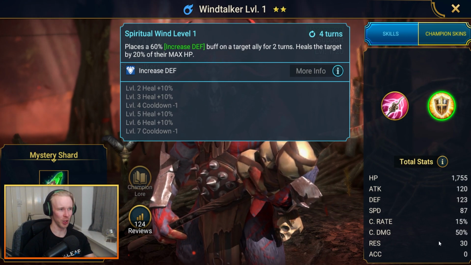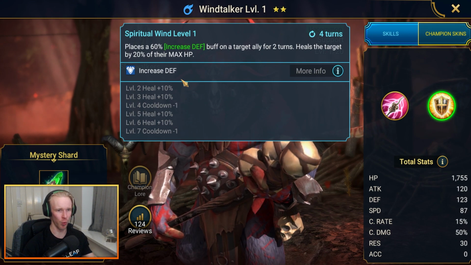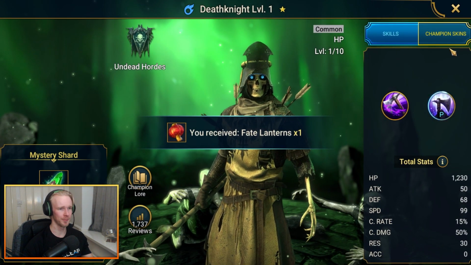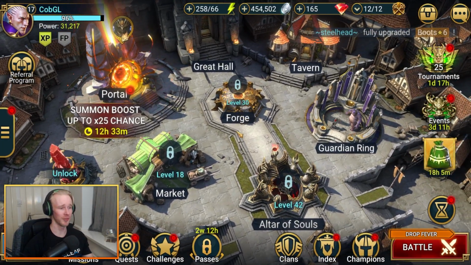Dude, not gonna lie, I would love to combo this guy with Shield Guard and just like a max defense build and just watch Shield Guard one-shot everybody. Maybe I'll actually hold on to this guy a little bit. Even if I don't think he's probably the best. What the hell do I know? And all right, man, that is gonna be all the shards. You know what? That's probably just gonna be the end of today's video.